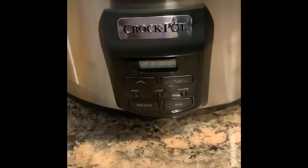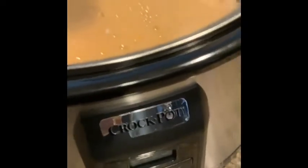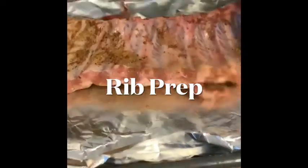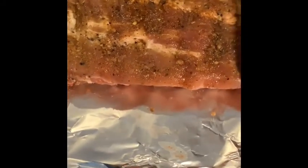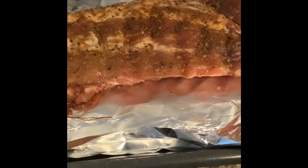We waited till the last minute — we thought we had some but we didn't. We got a new crock pot; had to get rid of the old one when it was dying. Hubby is about to get the ribs started. So we got the ribs all nice and seasoned up — we put them in a Ziploc bag. I use a little bit of everything: onion powder, garlic powder, paprika, pepper, and some Montreal Steak seasoning. Then we put a little bit of apple cider vinegar on it too.